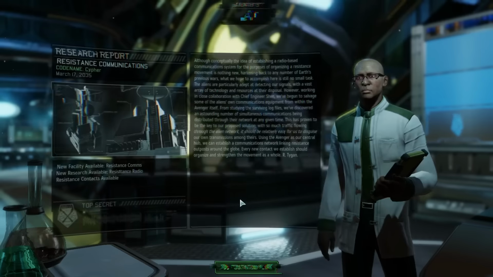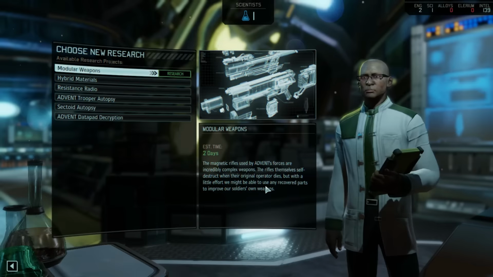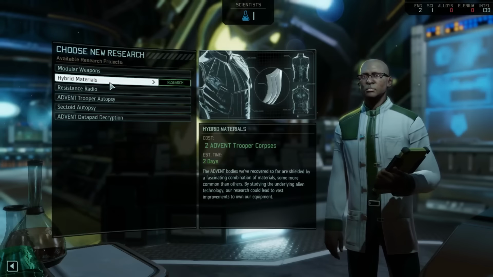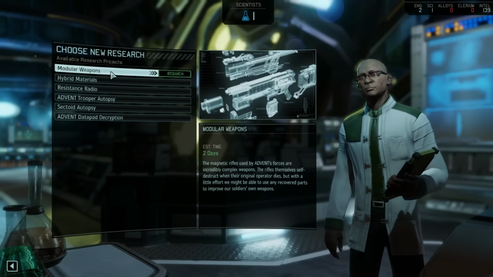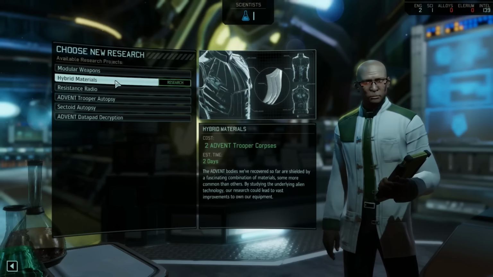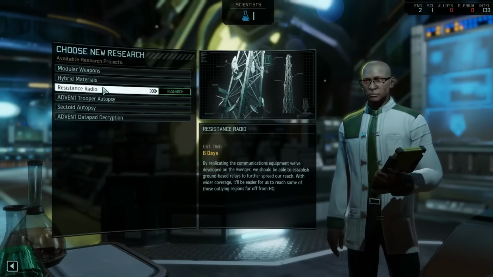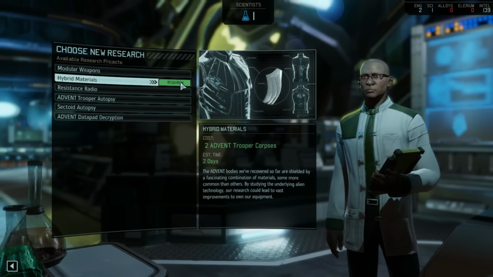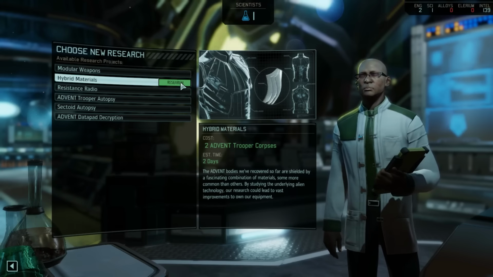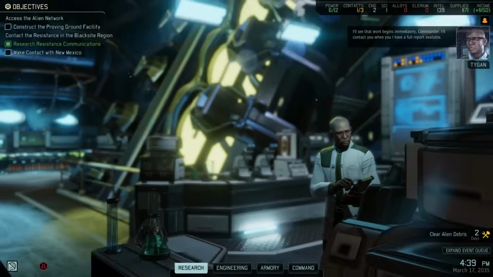Okay. Assign new research. So we've got the communications, lovely. So I can make a resistance comms, but I need to make the proving grounds first, which I need resources for. So all good stuff. So what do I want to do? Modular weapons. The magnetic rifles used by advanced forces are incredibly complex weapons. So I don't want that, or better armor, radio, infantry autopsy. They always say to go for better armor. Even our own equipment. Yeah, okay. Research the armor. I'll contact you when I have a full report available.